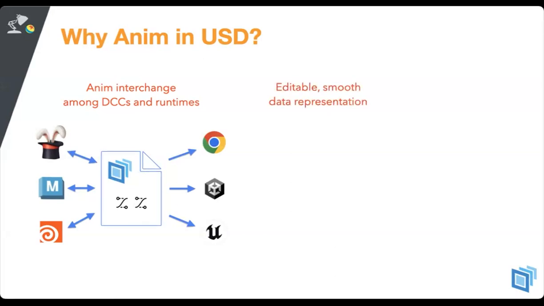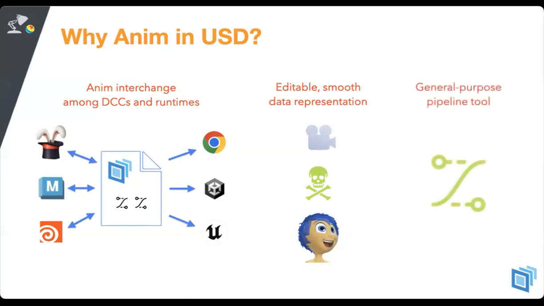Splines are an editable, smooth data representation. Great for storing camera motion, for animating USD scale, bones and skins, and eventually as a prerequisite for animating full rigged characters using OpenExec, which is a USD project that has begun but will be going for a while. And of course, splines are just a general purpose pipeline tool. If you want to move data that changes over time around and you want to do it in a way that minimizes bandwidth, that is one example of where a spline might be useful, but there are dozens of others, of course.